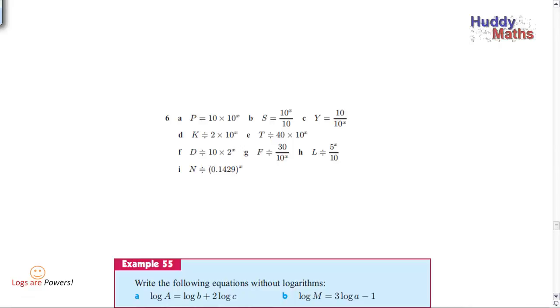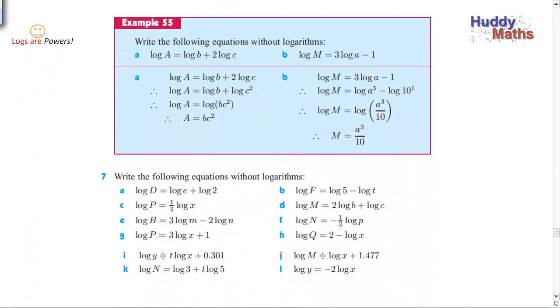Okay. Let's go down and the last little bit before an interesting little part. Write the following equations without logarithms. Okay. So here we have an equation. This is log b and 2 log c multiplying a power. Remember, logs are powers. Multiplying a power by 2 is what you would do if you're raising the number to a power, log c squared. So now we're adding powers. So that's going to be done when you multiply the numbers together. Log of b c squared. We've done it.